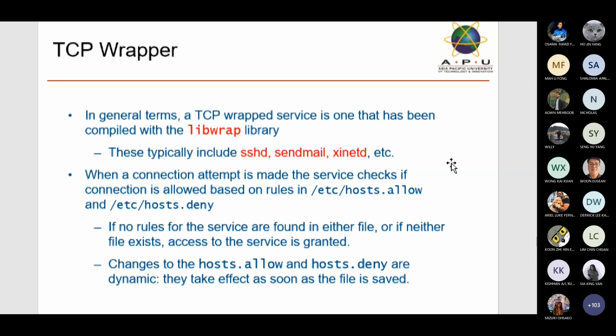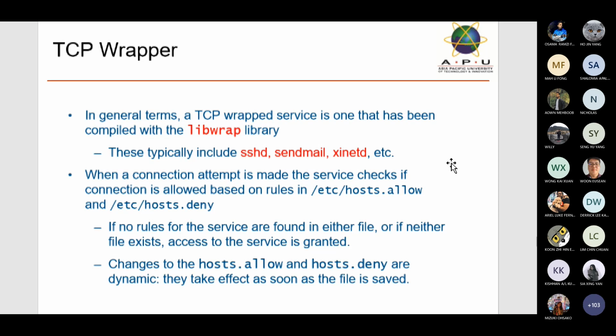These are the access control lists. This gives us a lot of flexibility because we can control it on the basis of source address and all kinds of other things like time of day.